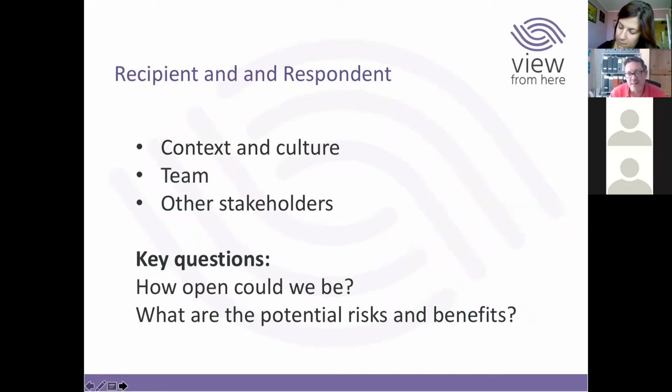It may be that there's a risk around the recipient seeing the name by the comment or the score and choosing to focus in on that comment and the conversation that comes after. That, of course, can be a benefit, but the idea that there could essentially be an argument going on is a risk. And yeah, it may be that risk is too big. But then what about the benefits? But before I go to the benefits, does that spark any other thoughts about why we might choose to be anonymous or not?